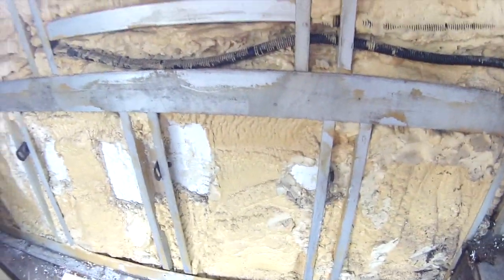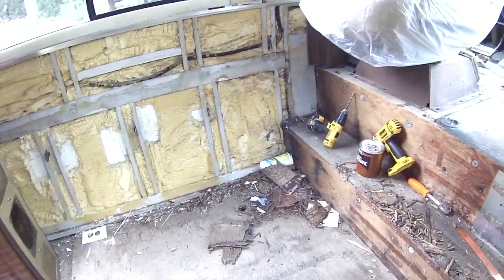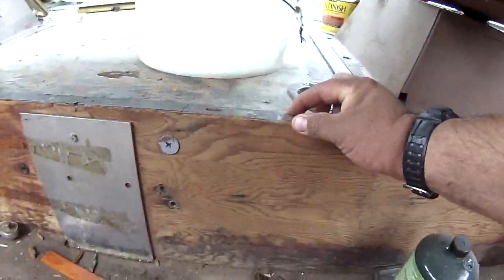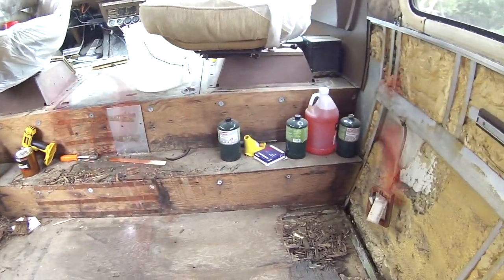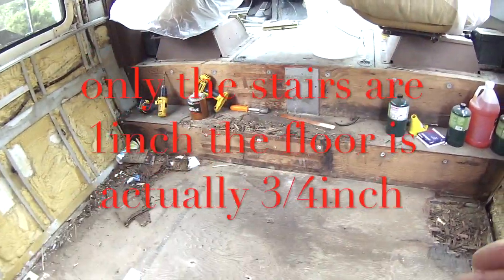What I'm going to do is, I have the Lowe's here in Michigan. It does not have an inch-thick. This is actually inch-thick plywood, if you can see here. All they had was a 3/4. So I'm going to take this up and put the 3/4 in, and then get a 1/4-inch piece to put over the top.